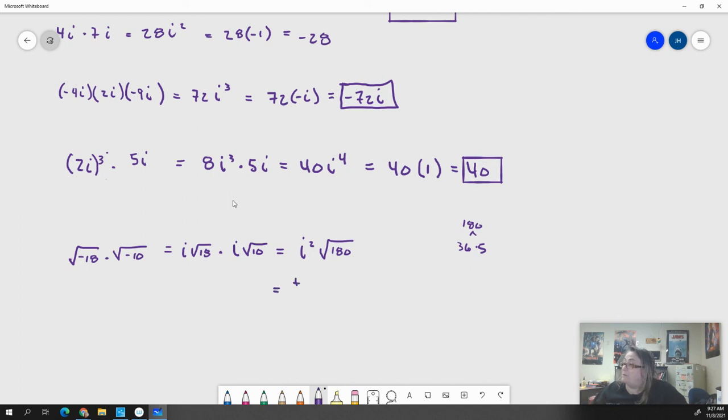So if I look at this, I have plus or minus, 36 is a perfect square, 6i squared times the square root of 5, right? Because I got to put that back under. What is i squared, though? Negative 1. So this becomes negative 6, right? Because if you think about it, that's negative 1 times 6 times the square root of 5. Now, if I have the plus or minus, do I even really need the negative 6? No, but keep it in there anyways.